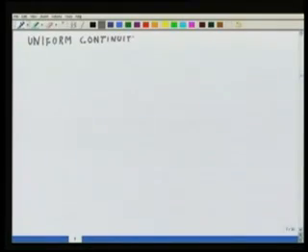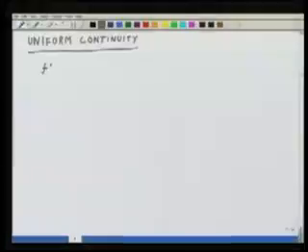Now we are going to start with a concept called uniform continuity. This is a concept which we will interact with while talking about Riemann integration of continuous functions. That is the sole purpose of introducing this concept now. So first we will start with an example of a function and check the epsilon delta definition of continuity. So let us look at this function f of x equals 1 by x square, where x belongs to the open interval 0, infinity.